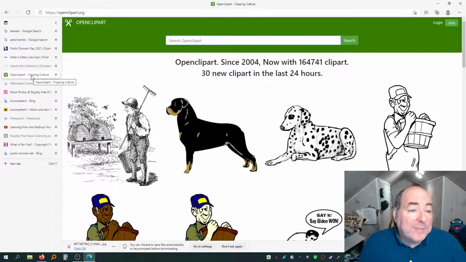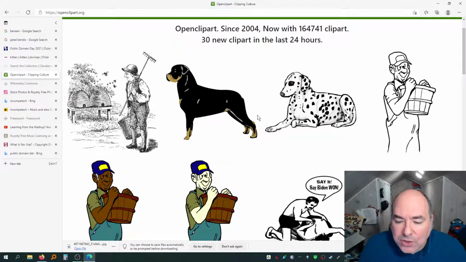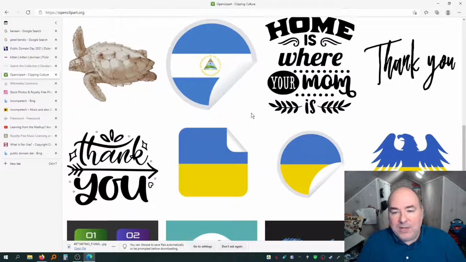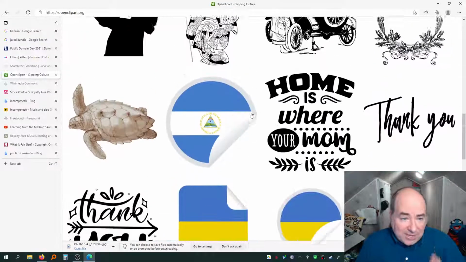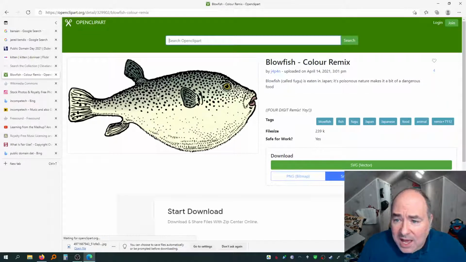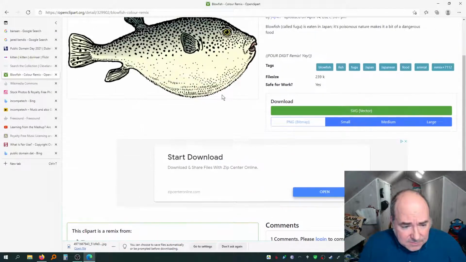There's also a really cool website called openclipart.org. It actually used to be bigger, then it got smaller, then it got bigger again. This is a user-driven website. People post all sorts of clip art, and you're going to find, oh my goodness, so many things. The sources of them vary, by the way, and it's ad-driven, so you're going to see ads pop up. So you're going to find there's this picture over here. Almost everything they've got, I think everything, is vector-based, which is pretty neat. And you can also download large, medium, and small bitmaps.